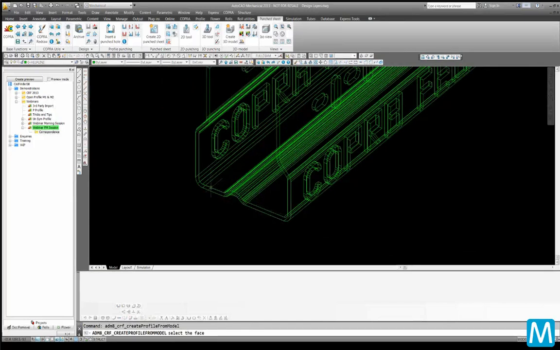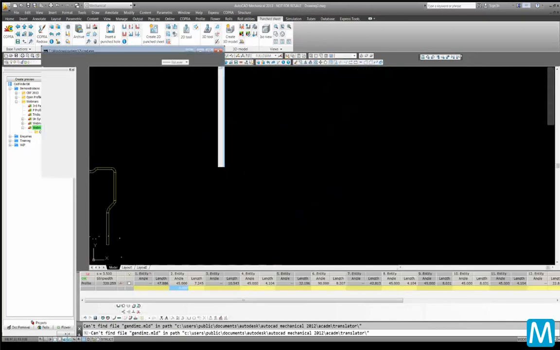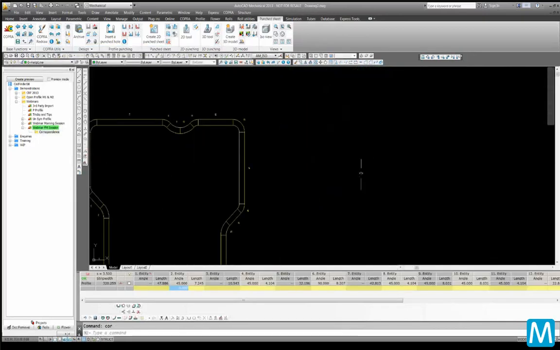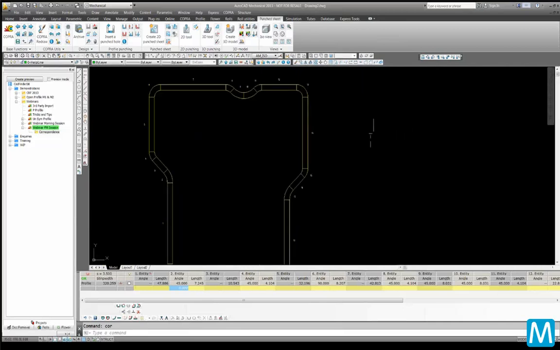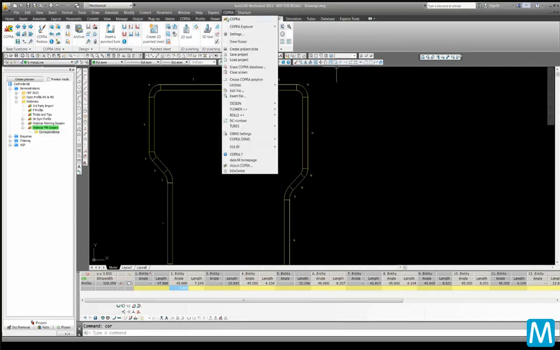Now the nearest command is active, and you can see along this cross section here I have the possibility to select lines and faces. This is specific to the orientation of the profile, so I'm going to pick this one here because I want it to face with the legs upwards. And now I can right click for OK. And you can see now the profile is inserted upside down.